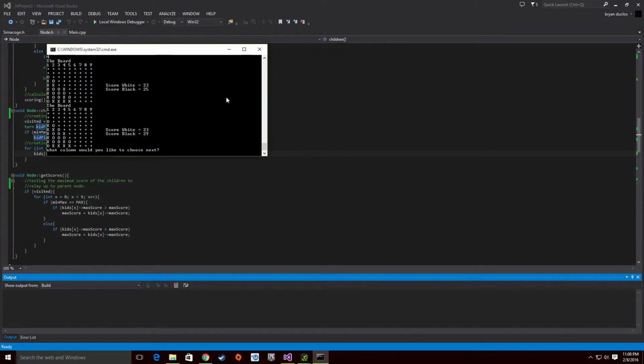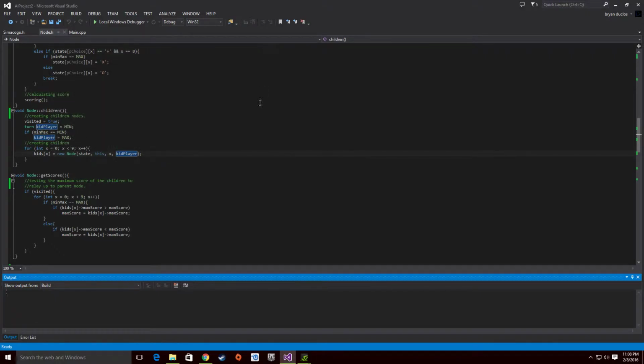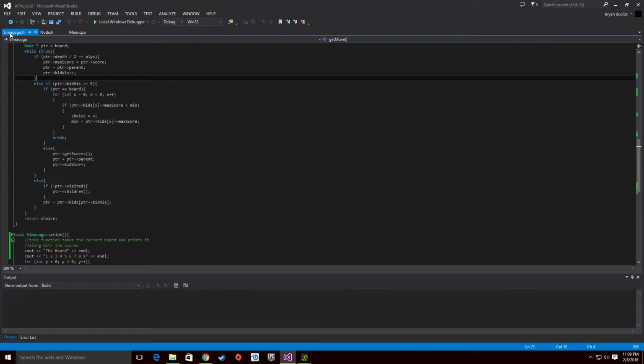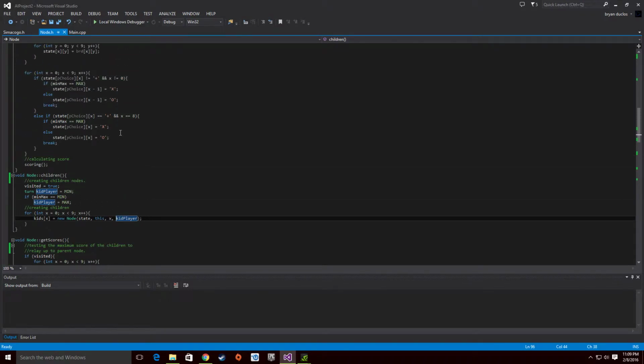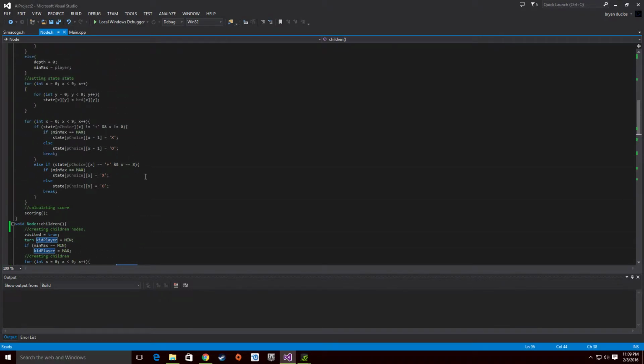Yeah, this code was a lot easier to write than the last code, because the last code I was learning search, and this code all I pretty much did was use my depth first search from the other one, or my knowledge of it. I didn't actually copy and paste, surprisingly.